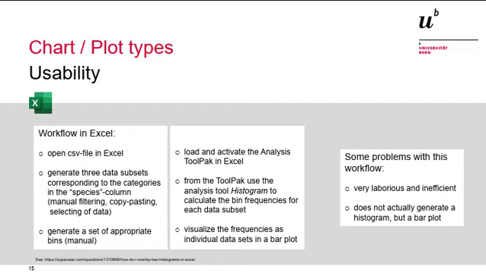For that, you need to load and activate the analysis tool pack in Excel. From that tool pack, you need to use the histogram tools that calculates the bin frequencies for each data subset. And then you need to visualize the frequencies as individual data sets in a bar plot. The problem is that this workflow is very laborious and inefficient, and that it does not actually generate a histogram, but a bar plot that looks a bit like a histogram.